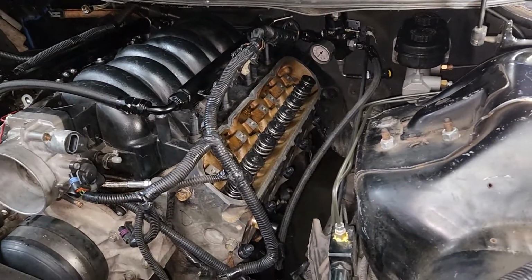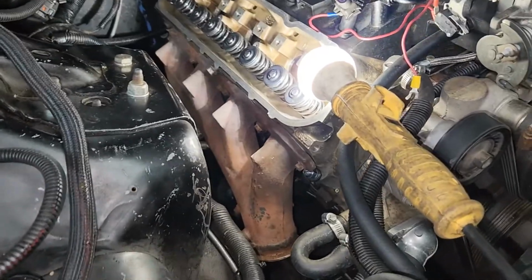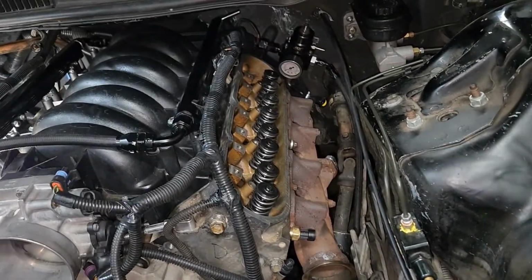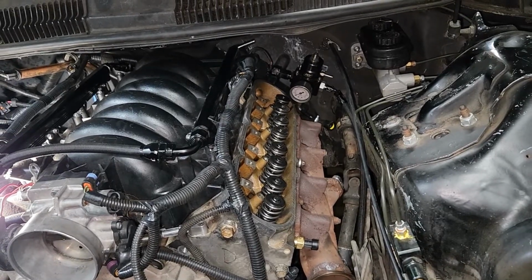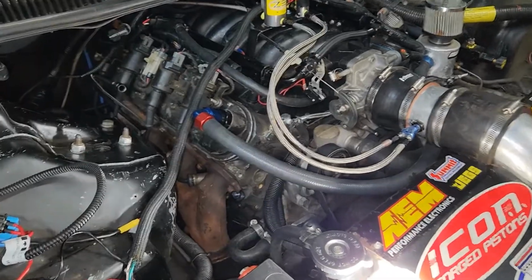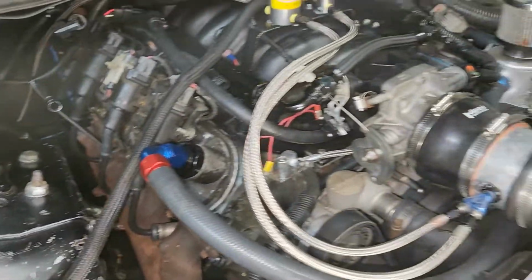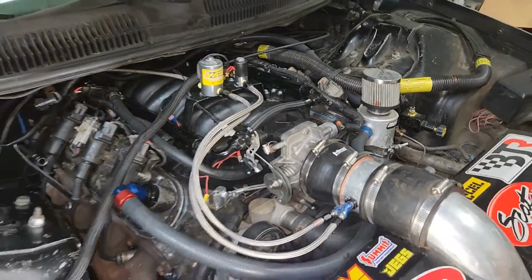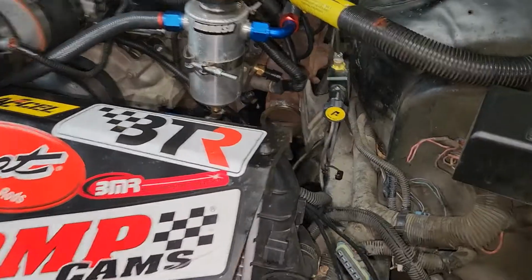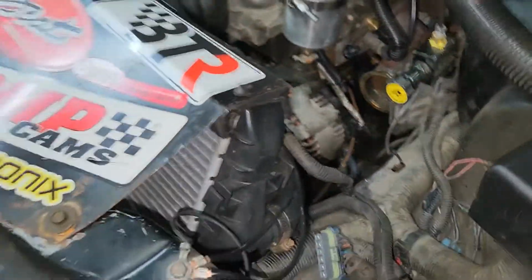All the injectors are in. Injector harness is plugged in. Let's put the exhaust on. All right, got the exhaust on except for the bottom part. I'll do that later. Now, let's go ahead and put the rockers, the valve covers, and the coils back on. All right, I got it back together. I didn't take as many videos as I wanted to just because I was trying to hurry and get it done. So the only thing left to do is put these exhaust pieces on.